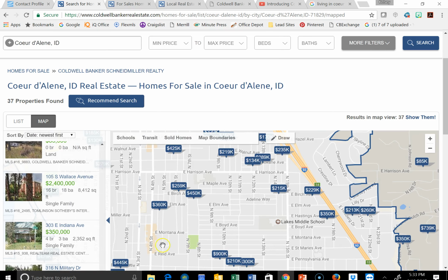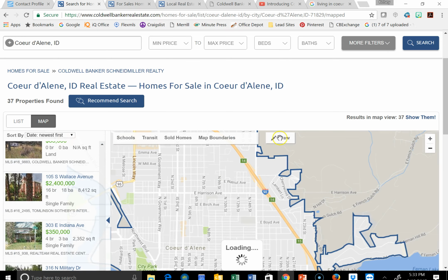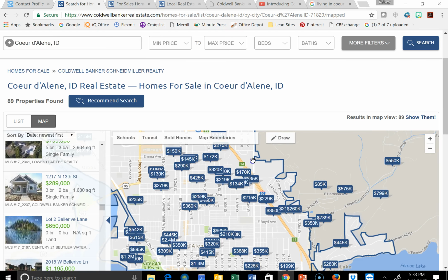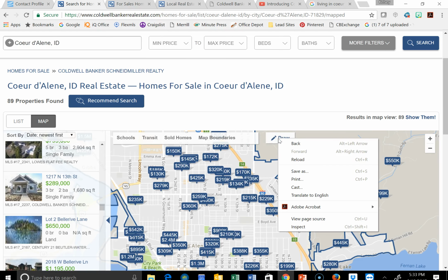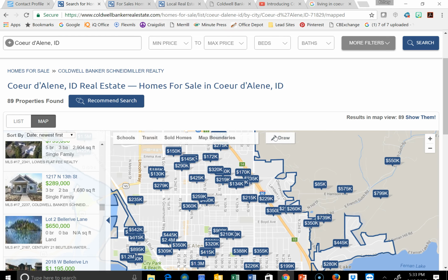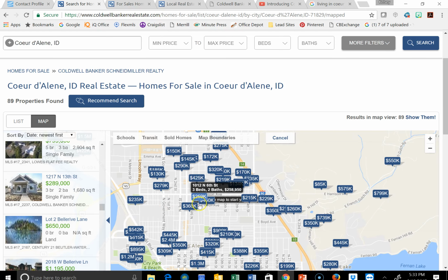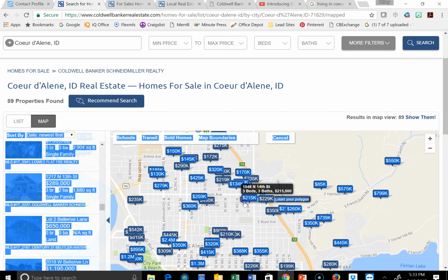So here we are, we're all zoomed in. I'm going to zoom out just a little bit. And then look at this. So this is really, really cool. So we can say, hey, we're going to draw, and I know that they want to be downtown, south of Harrison, and east of 4th Street.